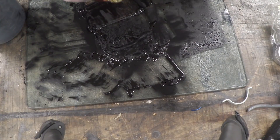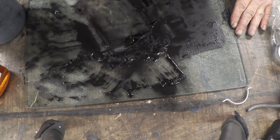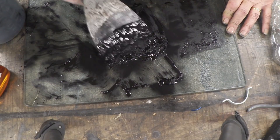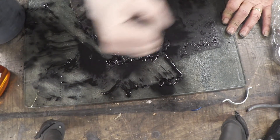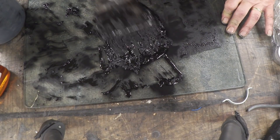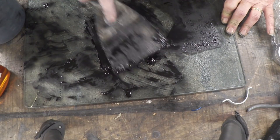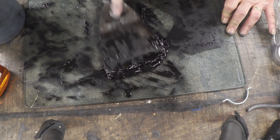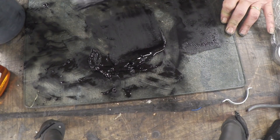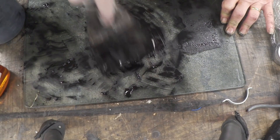There are lots of ways to mix ink. This scraper method is perhaps the cheapest and quite intense in effort, but it's great if you're just making a small amount. A better method used by artists is a muller — just a big glob of glass with a round bottom that you go round and round with, which is incidentally where that phrase came from. An even better way, which I use quite a lot, is a three roll mill. You keep pressing and pulling until you've got your color mixed into the oil to a consistency where it makes quite a stiff paste.